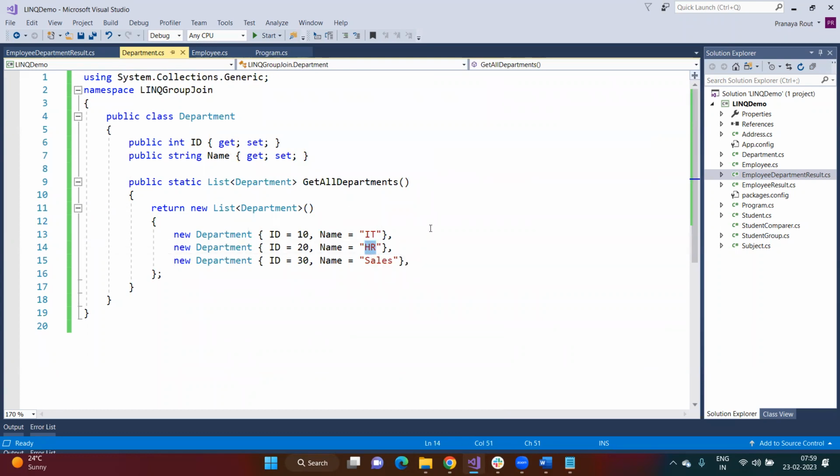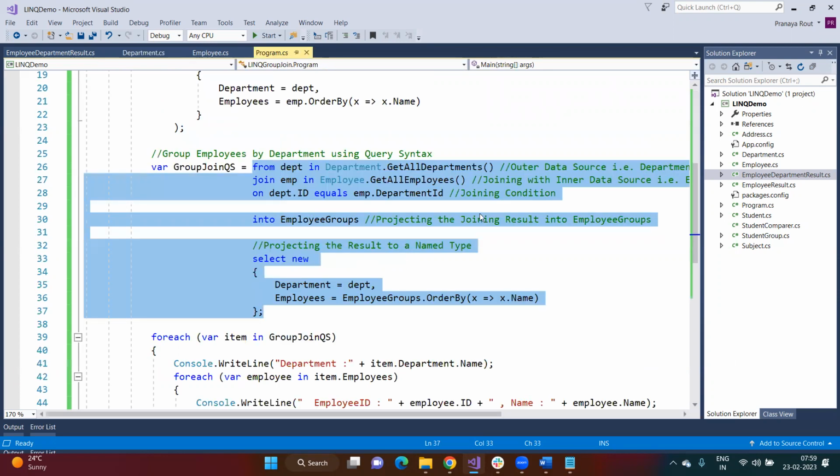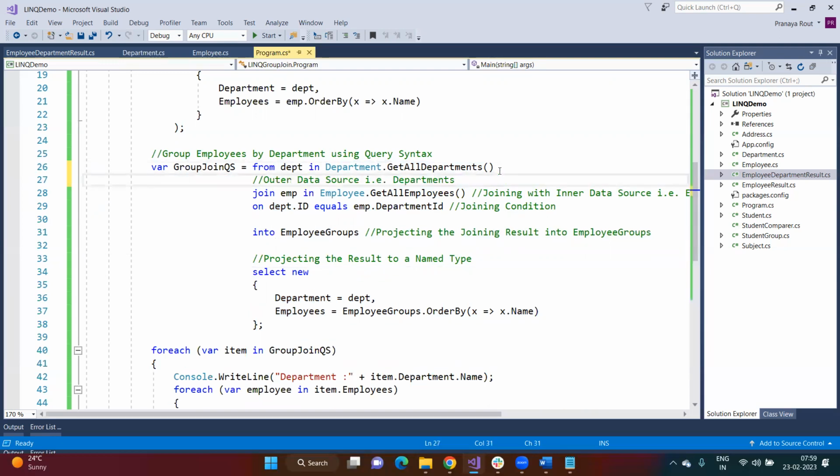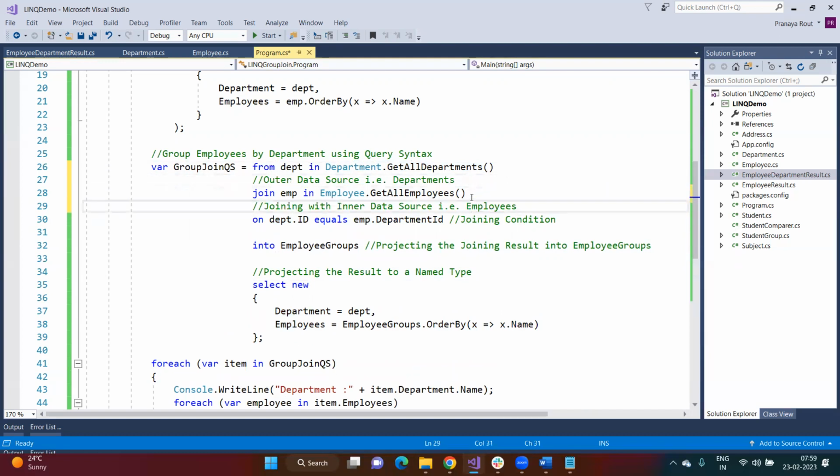If that is the case, how can you do this? Can anybody tell me? Guys, tell me how you can do this. Did you understand my requirement?